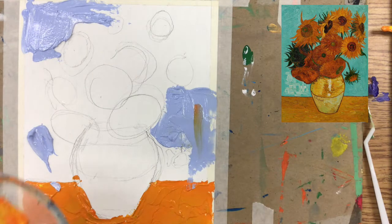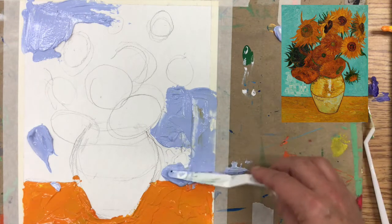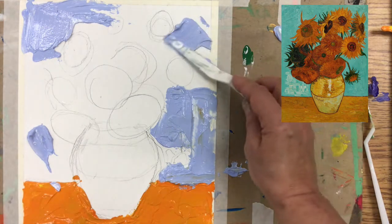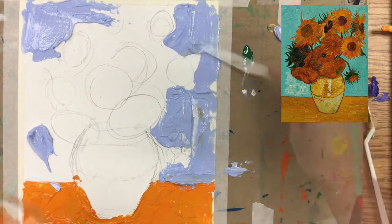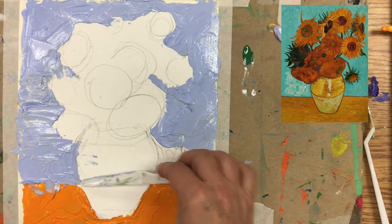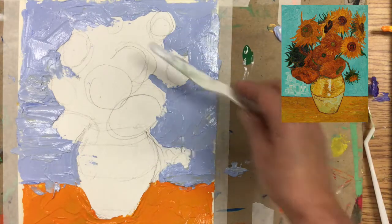So you see what is happening when I pick up some of the paint on the bottom, then my color gets kind of brownish, and that's what's happening with those two complementary colors. Okay, so I'm going very carefully here when I apply the paint. Yeah, like this. Okay, fantastic. Now, when I look at the vase, maybe I just place something in the vase to avoid problems later. See, this still can come a little bit more here. Okay, like this. There will be the sections, but I really don't know exactly.